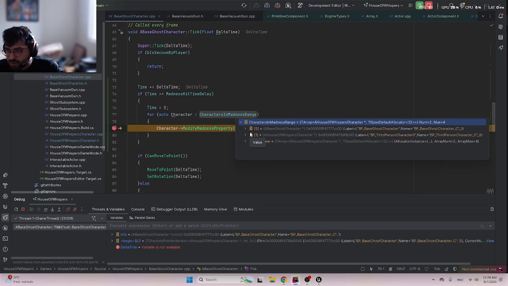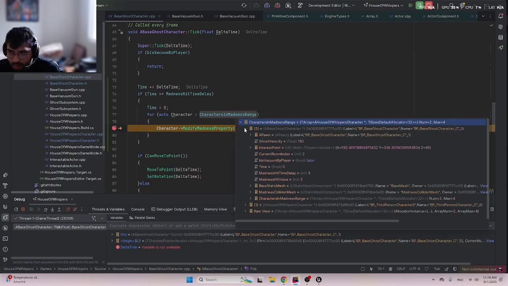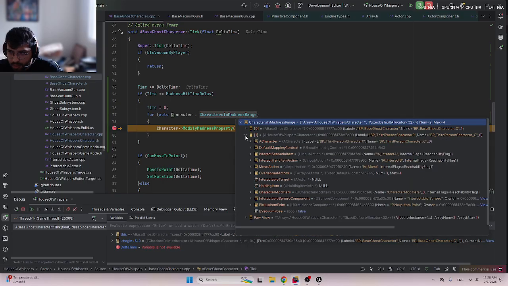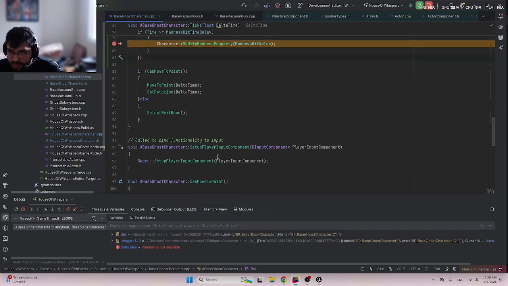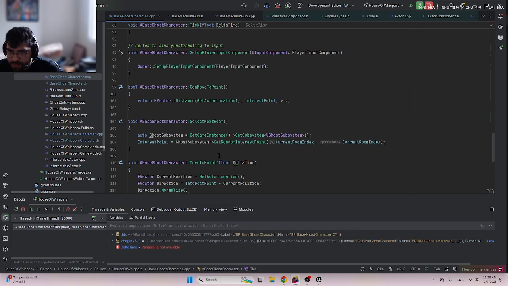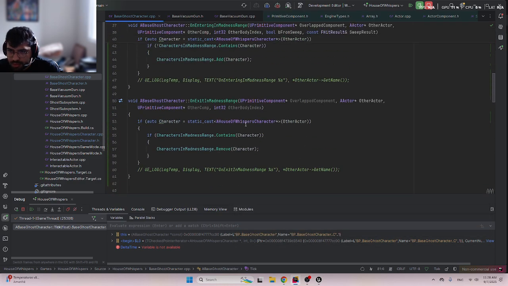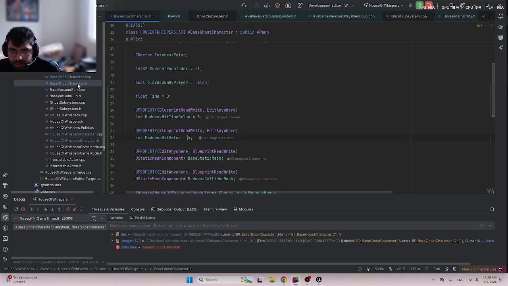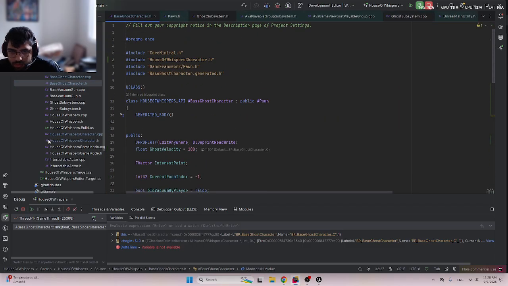Okay, so there are two characters here, and one is the base ghost. Why? The third person. The base ghost. It's a Paul.